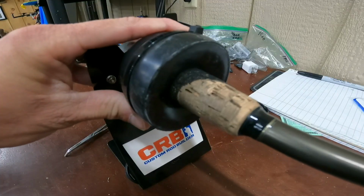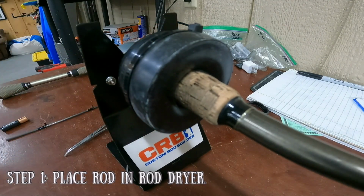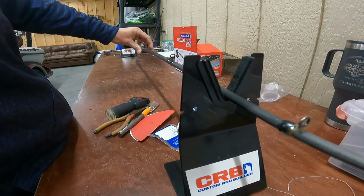Now that we have all of our tools, it's time to get started. First thing we're gonna do is we're gonna place our rod on the rod drying rack, but without having the rod drying rack rotating. We're going to put that on there with the rod guides facing upwards. And what that's gonna do is allow us a place to work on the rod and remove that rod guide that we need to get off there.